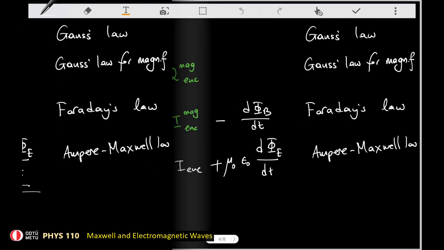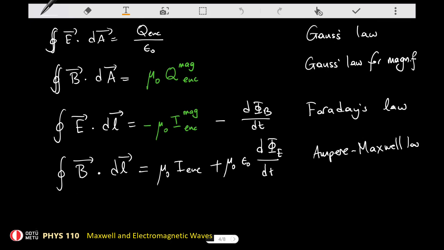So let me do this addition. These green terms, they were 0 before. Now I can add them like that. Basically they should be proportional to the amount of the magnetic charges. These magnetic charges are of course different from the electric charges. For the electric charges, I have the electric charge and the corresponding electric charge current. These are the things that we are familiar with.